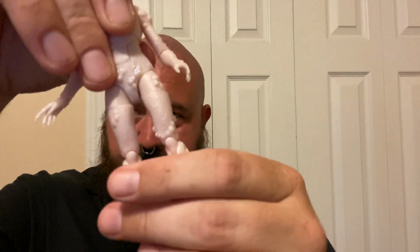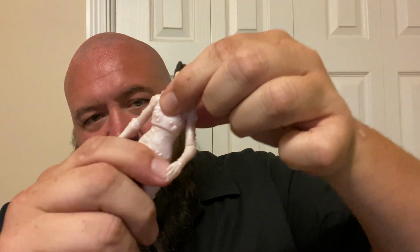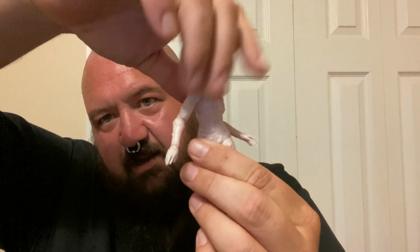The hips are not super tight or anything, and you've got poseability in the hands, and the hands will just pull out with that peg and socket. But the eyes in this figure, let's see if I can get it to focus. I'll show you in a first-person view. But she has an additional point of articulation here in the torso. So you have that U-shaped articulation that Hasbro seems to love on all their Legends type figures. Plus, you have an additional ball and socket rotating feature here. So, plenty of poseability to this figure.